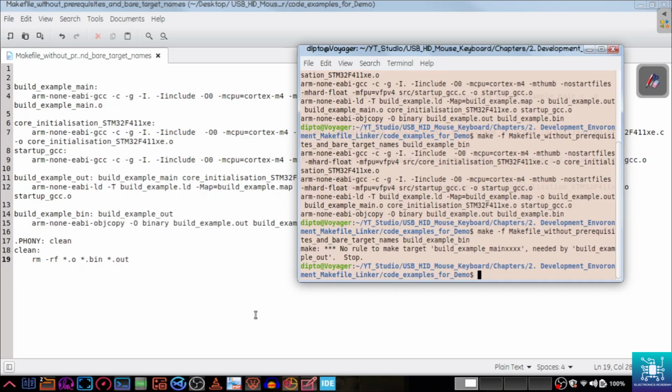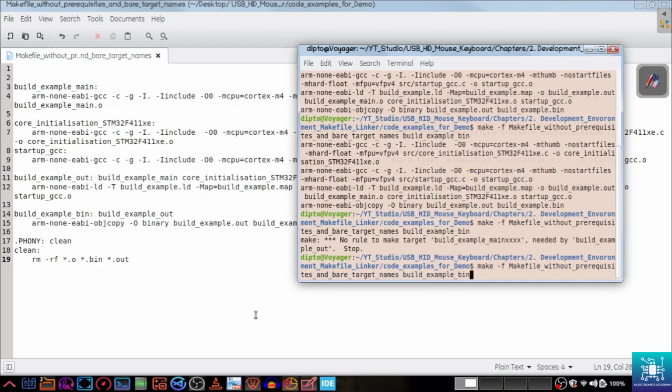Even if we change this, ideally make is only supposed to run that particular command. So if we have updated the main, it will only do a version check for the main, run this particular target, run this particular rule, and after it runs this rule, it knows that it has to build the binary again. It is intelligent enough to know that, and then it builds the binary.